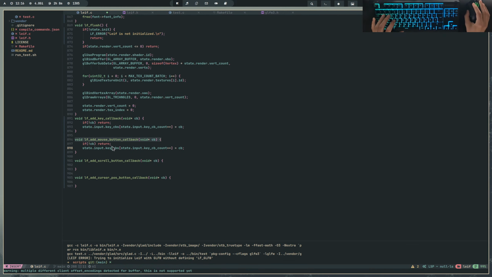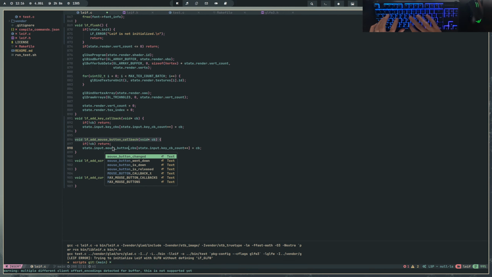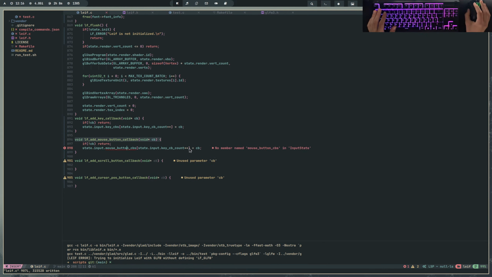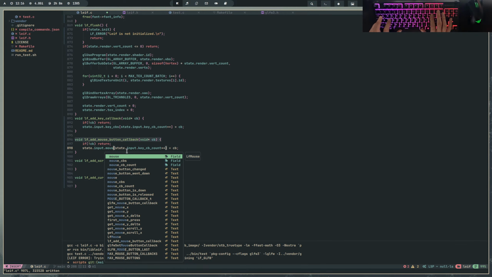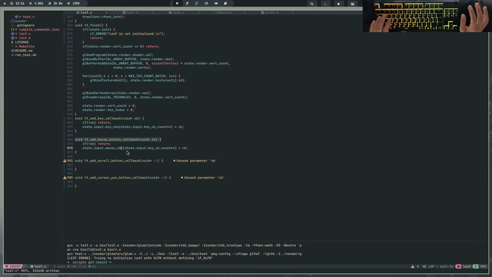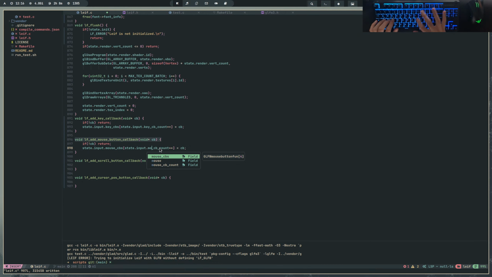And mouse button CBs, then mouse CB count. Alright.